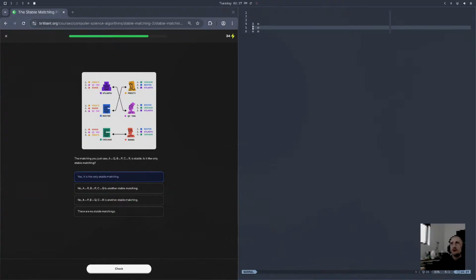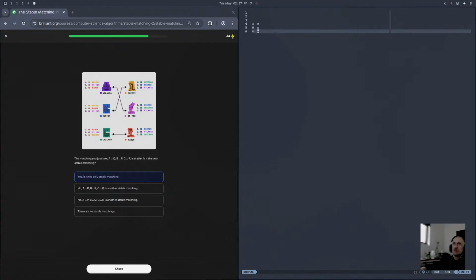Now Boston, the best that they can do, they're happy because they got Peretti. So they got their top candidate. Now Peretti's like, meh, I'll switch up to Chicago. Chicago doesn't want Peretti, so that doesn't work. Kian's like, meh, I'll switch up to Boston. Boston doesn't want Kian. And then finally, this guy is in Atlanta. He's like, oh, I'll switch up to Boston.